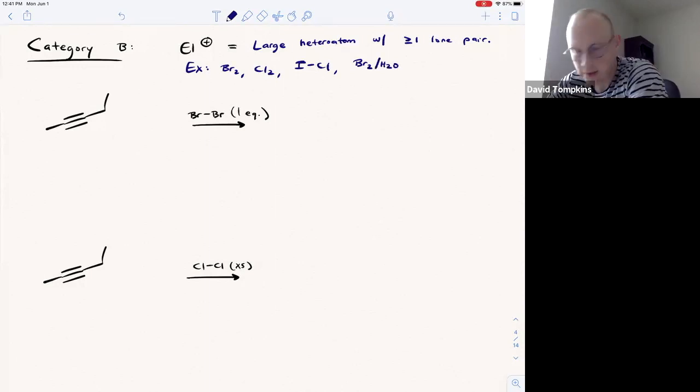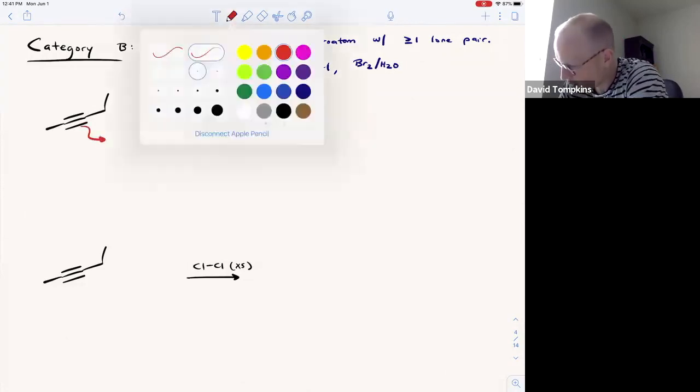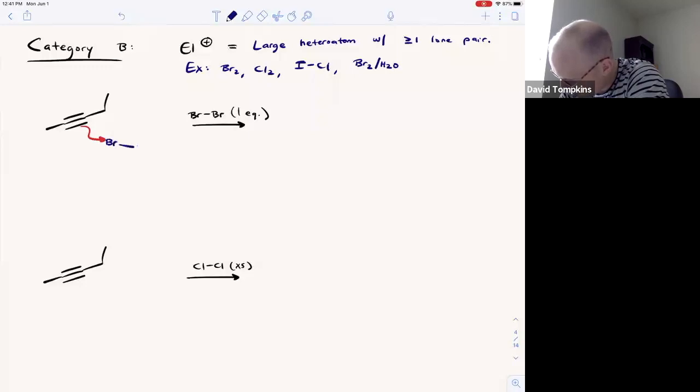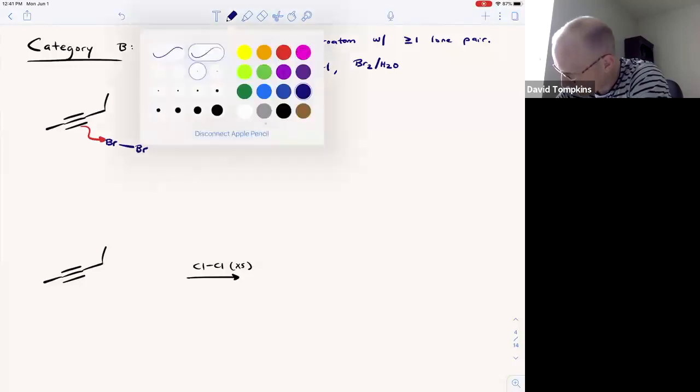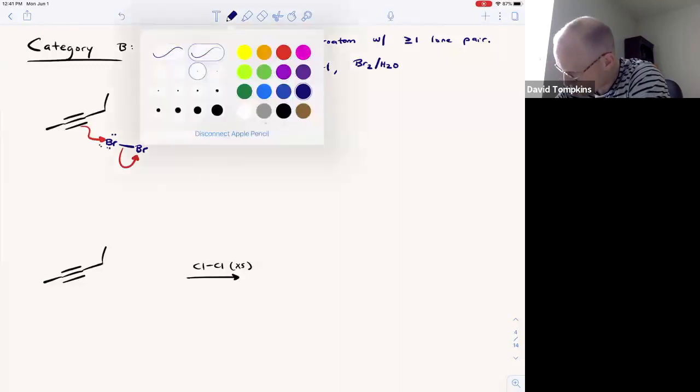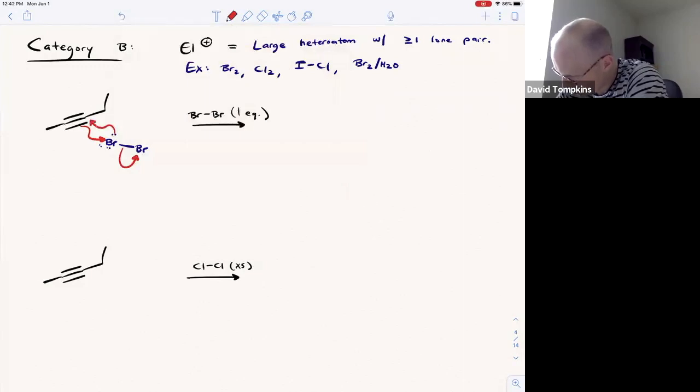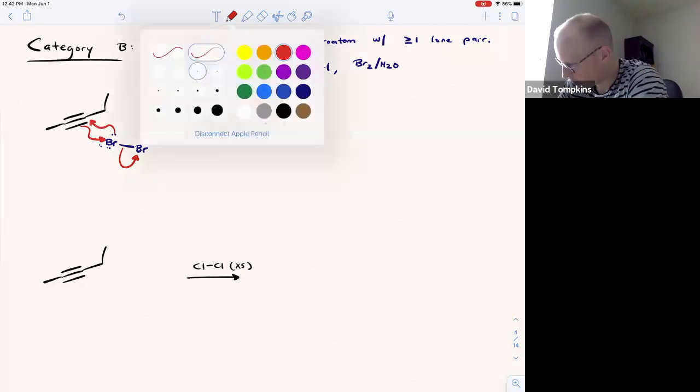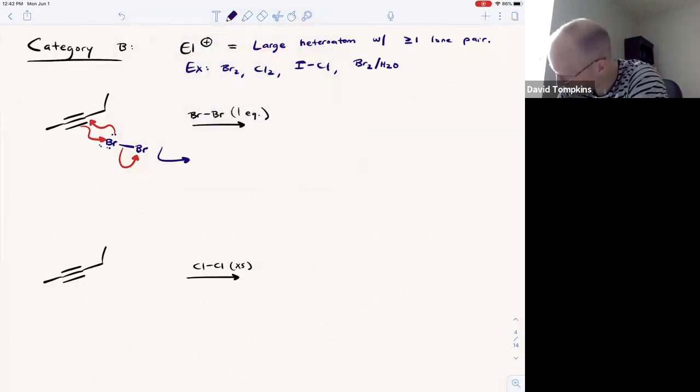So in this reaction, the alkyne is going to serve as the nucleophile and attack a bromine atom, which is connected to another bromine via a weak and long bromine-bromine bond that can break. And that dissociation puts a bromine in the solution at the same time as the alkyne attacking bromine. You get this back attack with that lone pair so that you can form a bridge intermediate, which could form on either the top or the bottom of the plane.